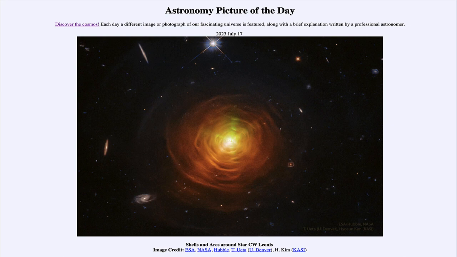Well, here we see an example of an unusual star. Now it's a variable star from its naming, and it is one of the stars in the constellation of Leo the Lion. It is actually the closest to the carbon stars, of what are known as carbon stars. So what is a carbon star? Well, first of all, it's not a star made completely of carbon, as you might expect from the name. It is a star that has an excess of carbon in it. Not a lot. The star is still vastly made up of hydrogen and helium, as are all stars. But it does have an excess of carbon.